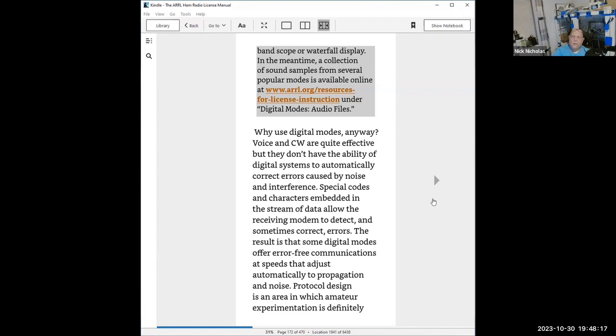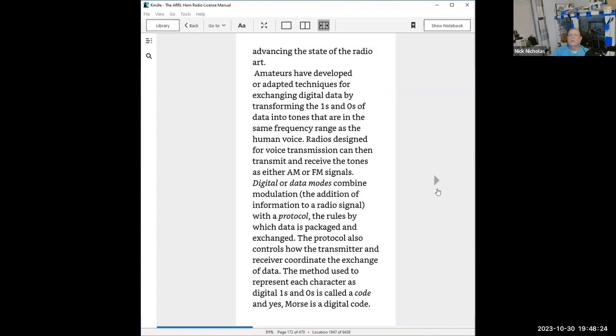Communications protocol, digital protocol, defines how we're going to package the data up, send it over the air, how we're going to verify that the ones and zeros are correct, and then exchange the information accurately. Sometimes we include systems that, whenever there's an error, give instructions to resend in order to correct things. Sometimes we have protocols that actually send back what we sent and compare it in the first computer. And then the first computer will tell it, nope, you need to fix this one, or so on.